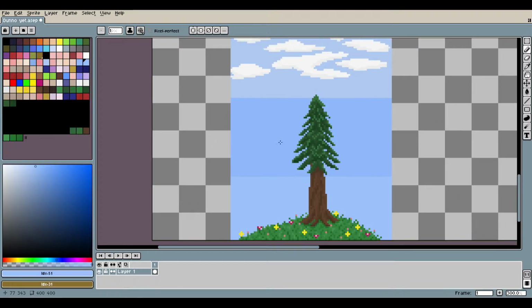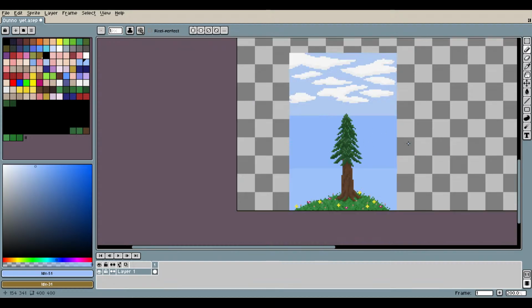Wait, that's the problem. It's out of order. It should be this blue on the top, then this blue here in the middle, and then this one. The darkest color is cutting the two in half. That's why it looks weird.